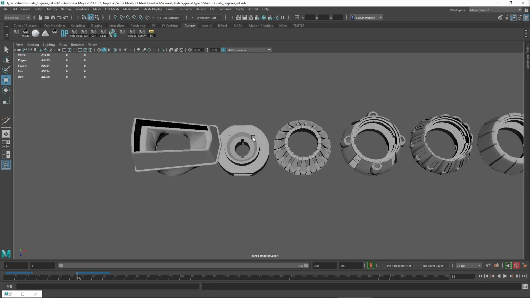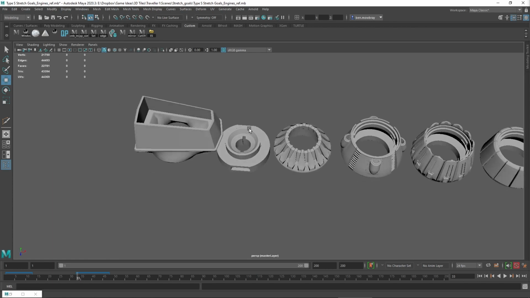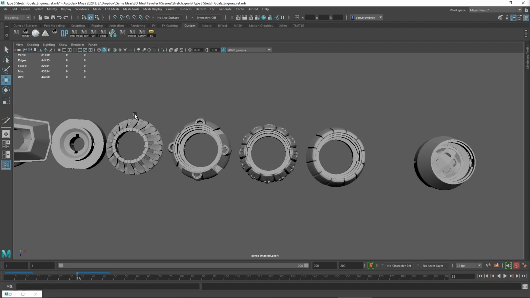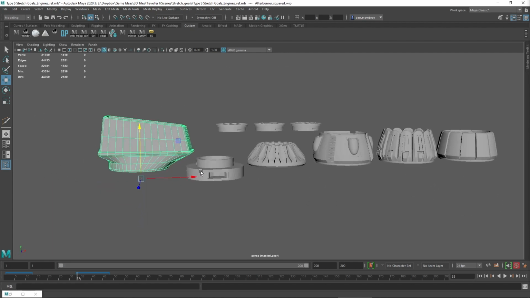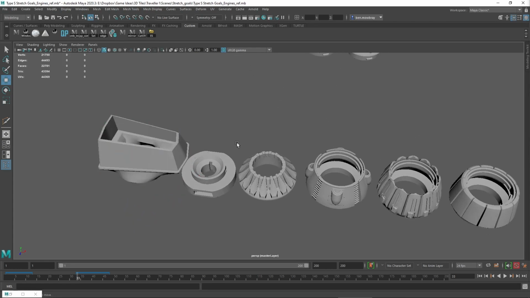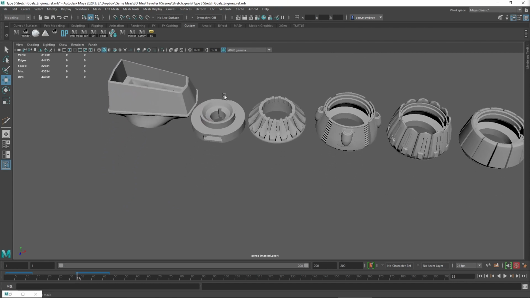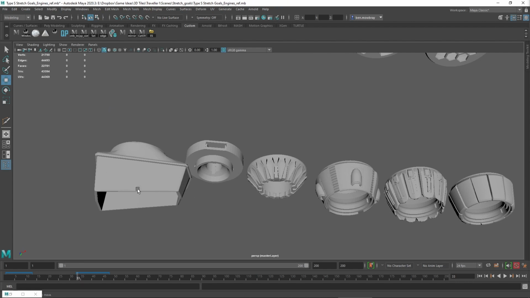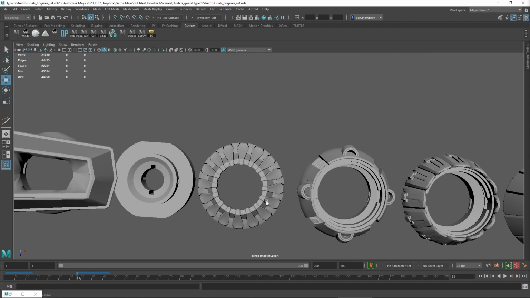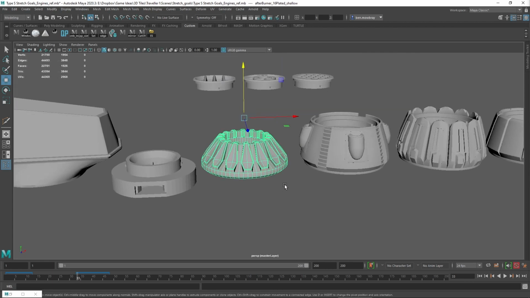I got a few ideas from our Discord as well. Maybe I don't really have to be locked into the circular shape. So that one is just a work in progress for now, but we will get to that one later. It hasn't got an inset or anything like that yet. I think I need to work a little bit on the overall shape as well, but we'll get to that later.